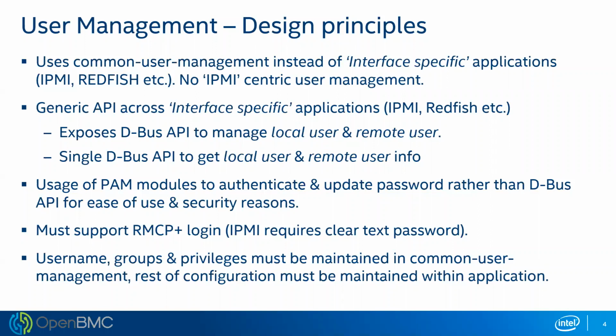So this is the next design principle we had in mind. The dbus API was popular at that point of time, and we were wondering whether to use the dbus API for password updating or to use the regular PAM module, the Unix-style approach. A few of the reasons why we chose PAM were that we thought integrating generic applications through PAM is much easier. Even if you go for a dbus API, we were under the impression we may need to write a PAM module in order to integrate a regular Linux-based application, like, let's say, SSH.